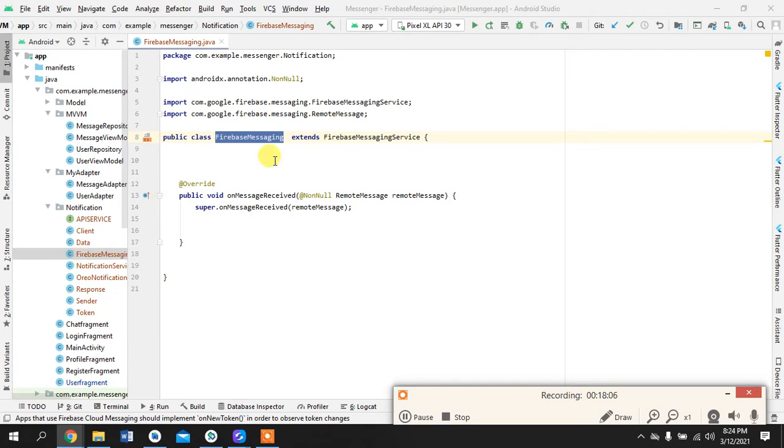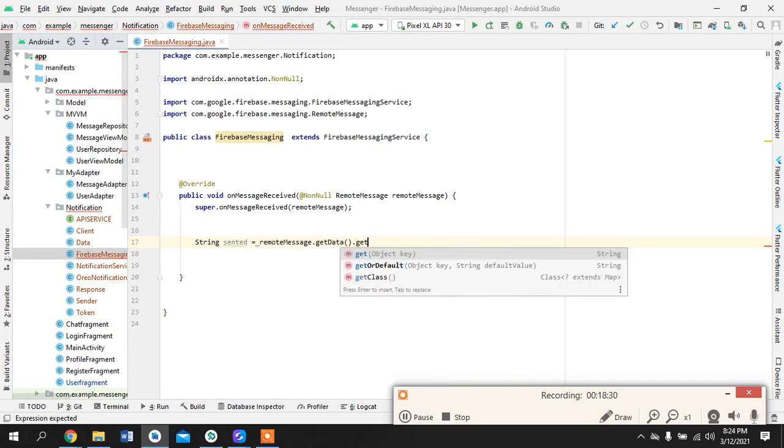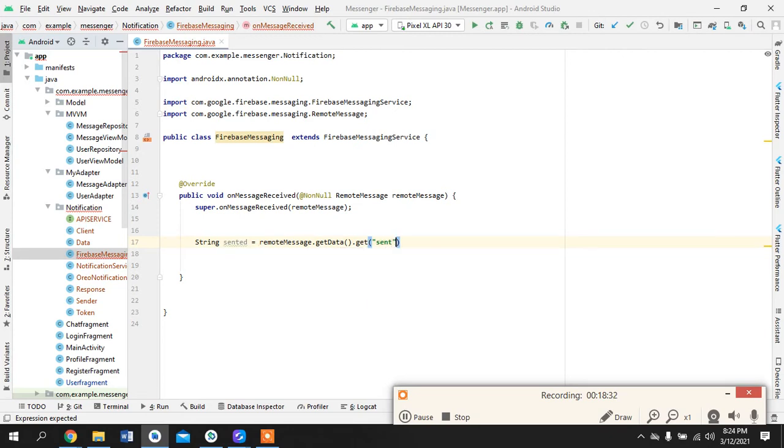And what we're going to do here is remote messages. The remote message is the object where, whenever the token is identified and the notification request is sent to the server, your data is stored. Get data, get sent.